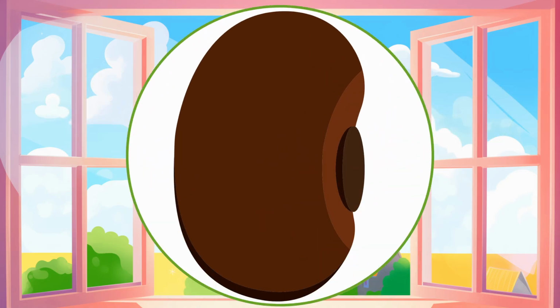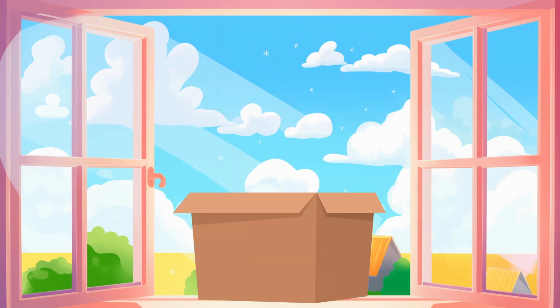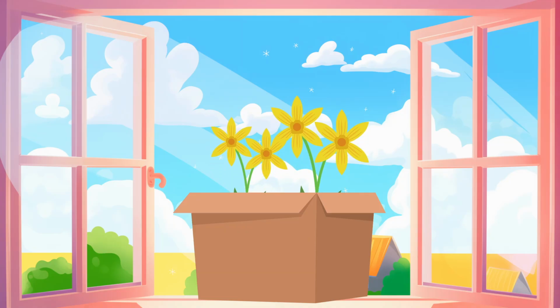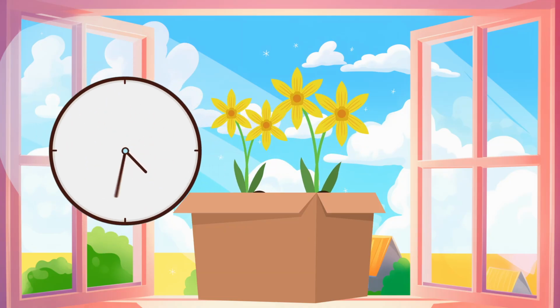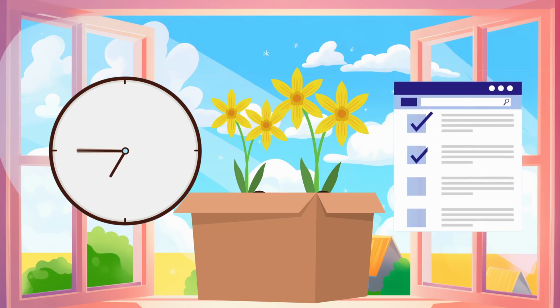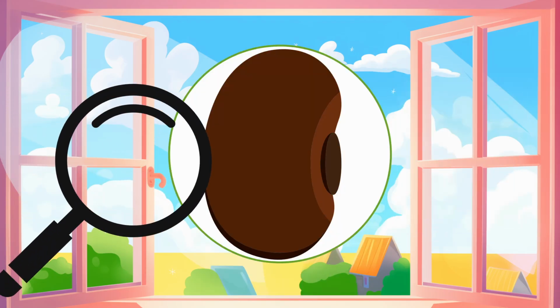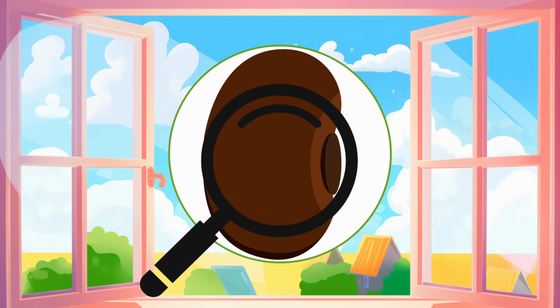If we look at step 1, we can see that all plants start with seeds. These are like tiny boxes that hold everything that a plant needs to get started. These seeds hold information that will tell the plant when and how to start growing. Have you ever taken a look inside the seed? Let's have a look now.